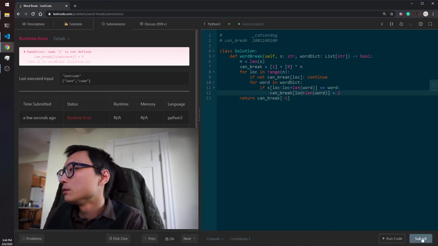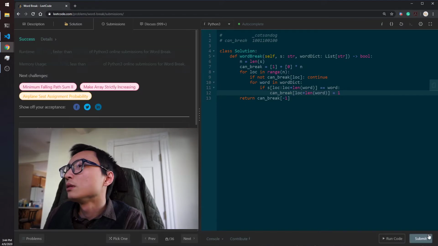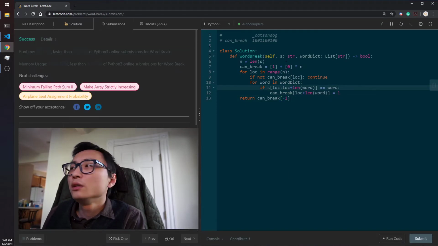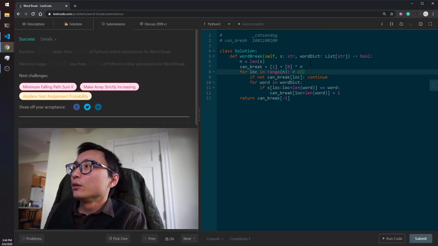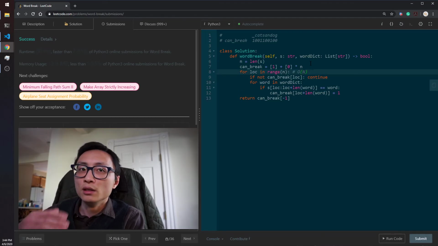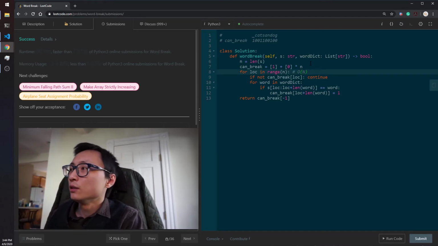Okay, so the time complexity: you can see that this outer loop is order of n, the length of the input string.